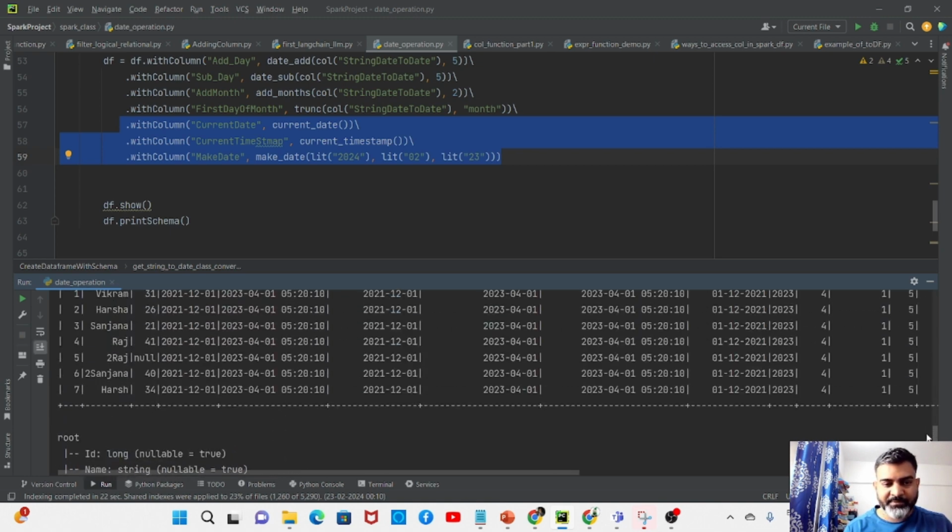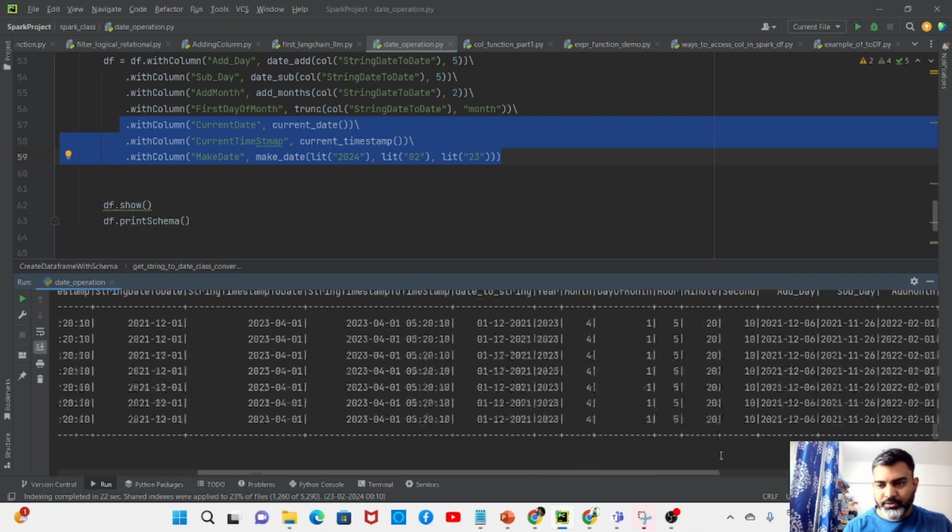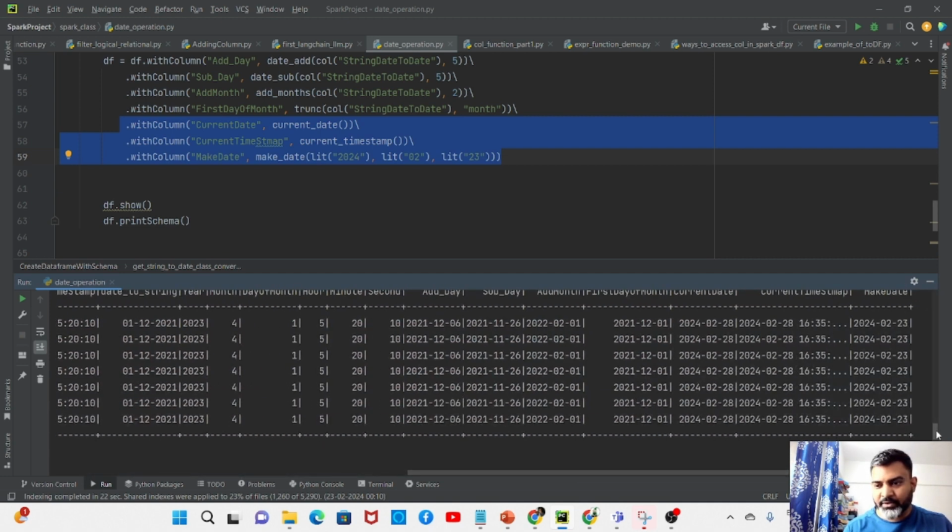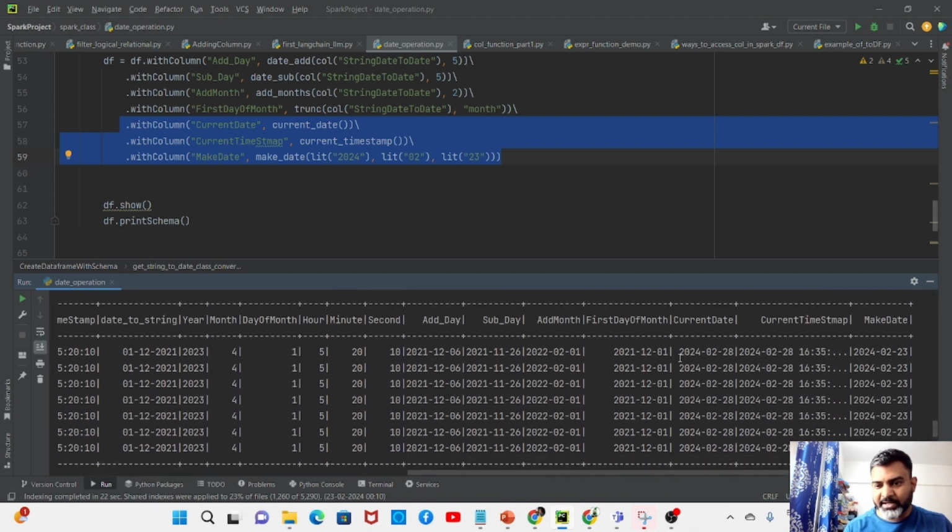Let us see the data in the DataFrame. Current date is 28/02/2024, current timestamp also comes with time and all values, and the make_date column is constructed as 2024/02/23, a proper date.